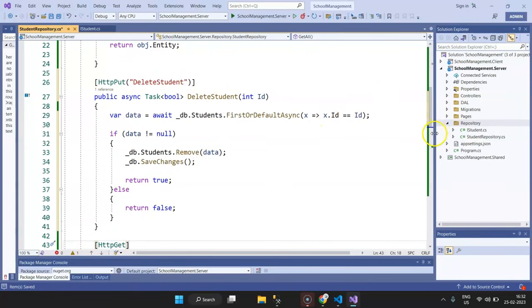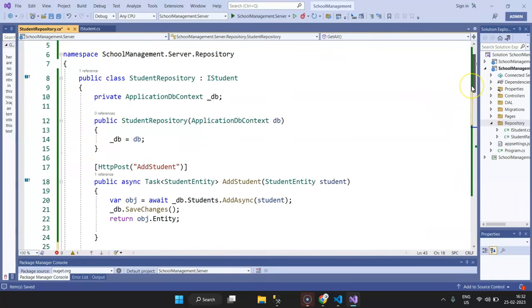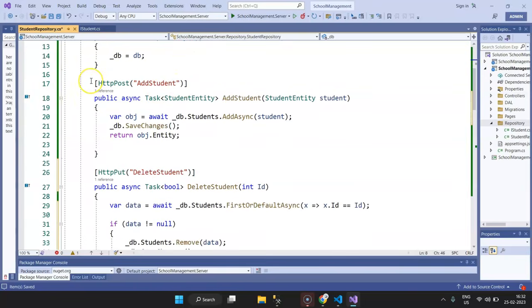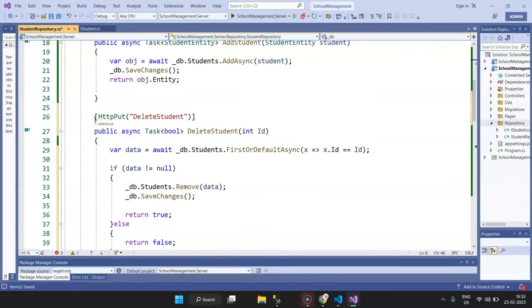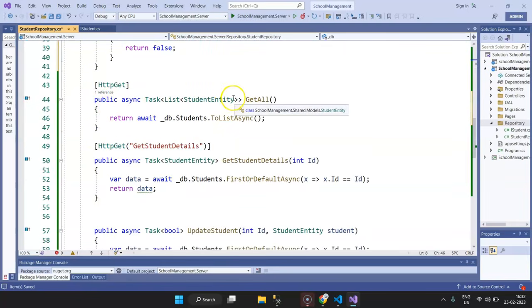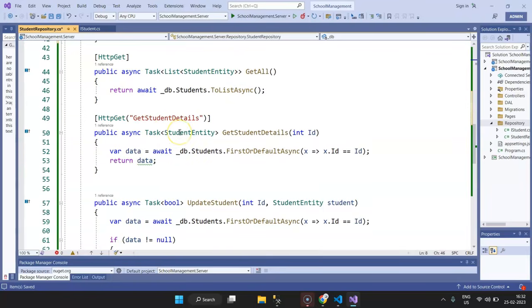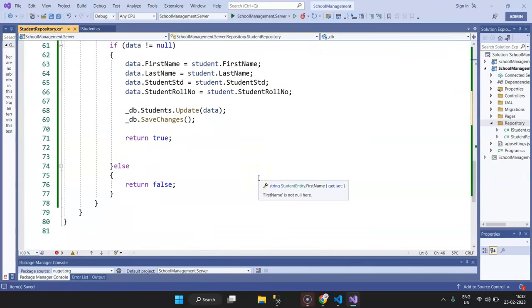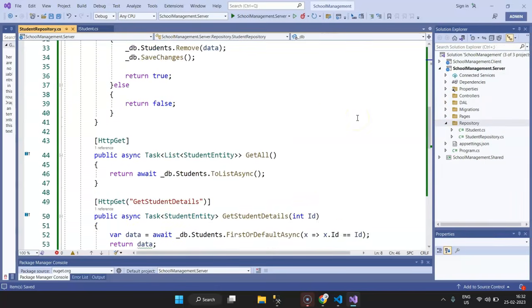So this is also ready, and our core implementation class is ready. This is the core implementation class Student, which implements the IStudents interface. We define the variable, then initiate it through the constructor. Then this is the code that adds the students in the database. This is the code that deletes a student from the database. Then this is the code that fetches all the records from the database, and get student details, which fetches a single record from the database, and finally update student, which actually updates the record in the database. So now this class is ready for implementation.